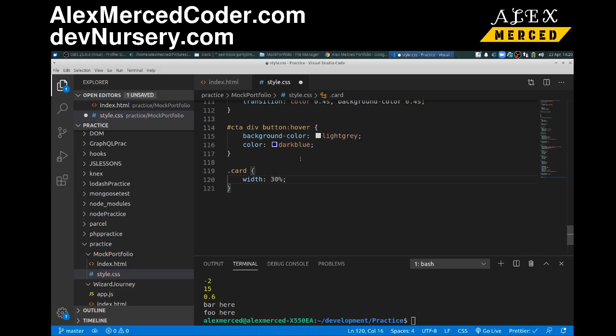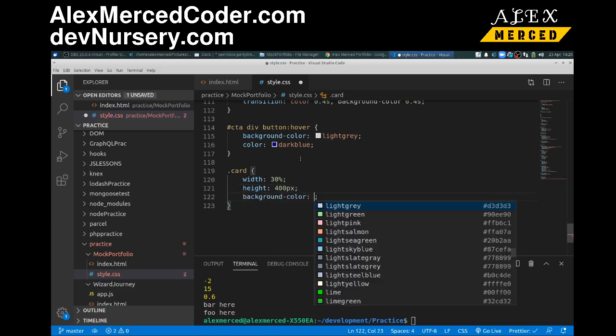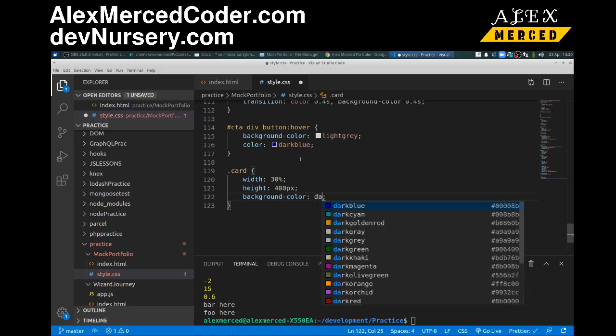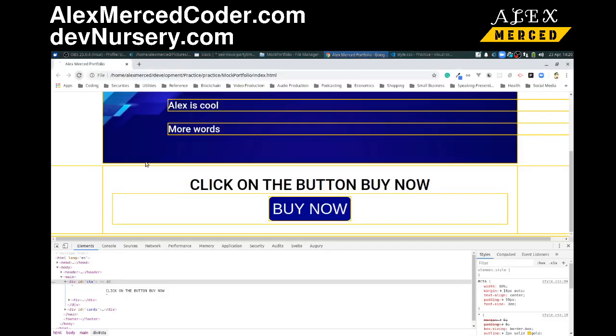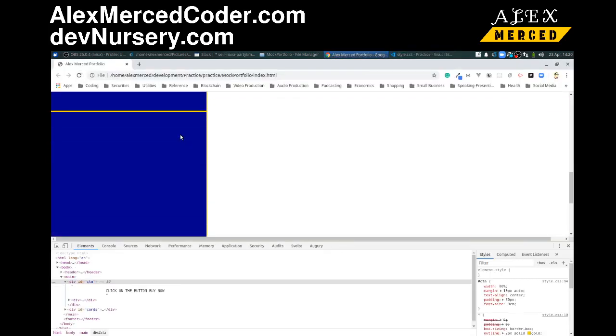We'll give it a height of 400 pixels, and a background color of dark blue, just so we can see them. Save. So let's see what it looks like so far. See, I got these 3 cards.